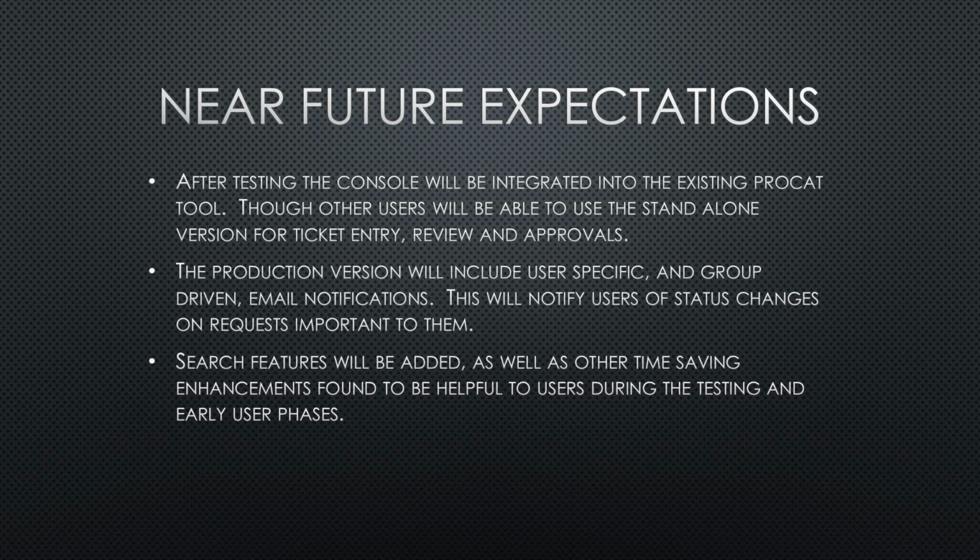So what are the near future expectations? Well, currently we're in a testing phase, so after the testing of the console, we'll be integrated into the existing ProCat system, though other users will be able to use the standalone version of this tool for ticket entry, review, and approvals, basically for those who do not use the ProCat or who are outside of the main office. The production version will include user-specific features and group-driven email notifications. This will notify users of status changes or requests that are important to them. Also, search features will be added, as well as other time-saving enhancements found to be helpful to users during the testing and early user phases.